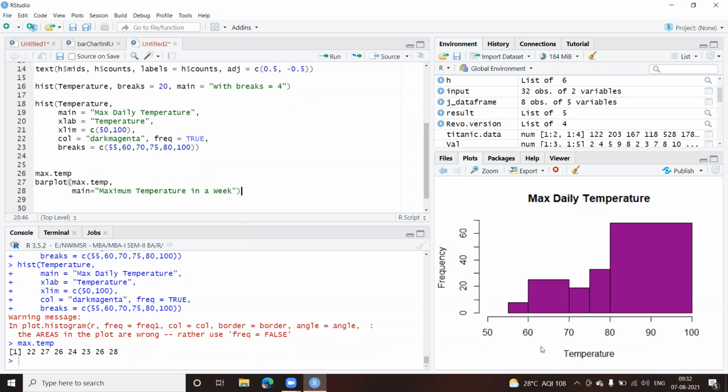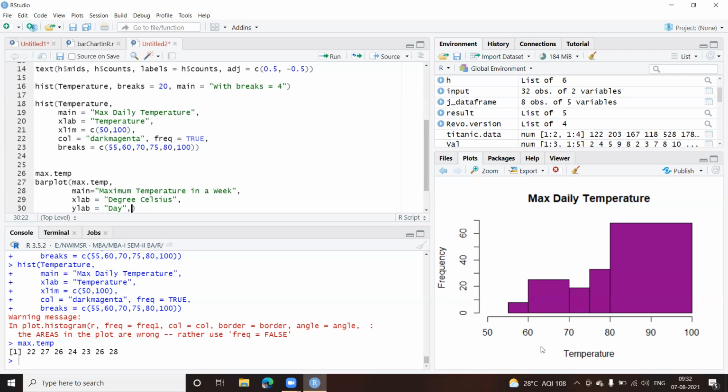Okay, and comma. Then we'll put the X lab equal to degree Celsius, or something. Comma. Then we'll put the Y lab, the label for the Y axis, equal to days.